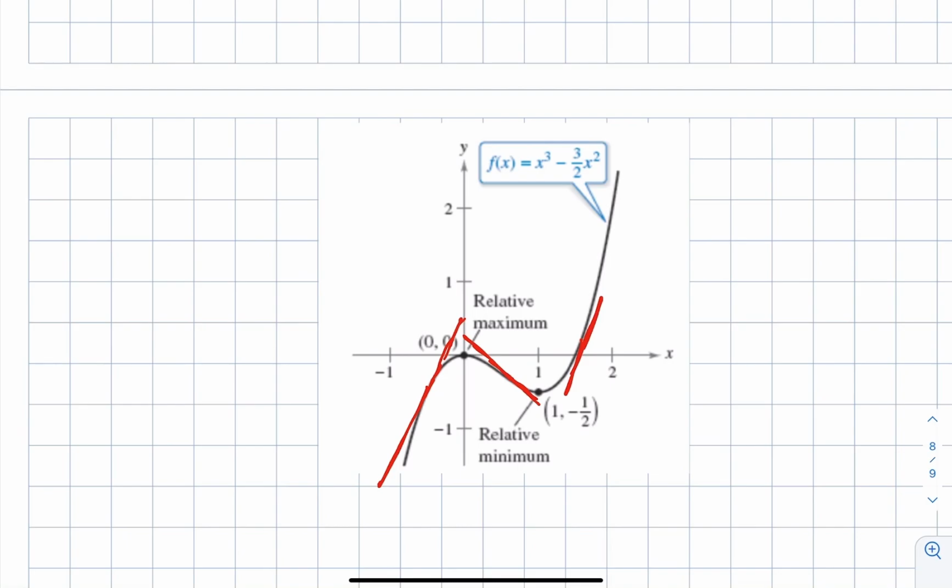Okay, and that's going to help us out when we start to do curve sketching, a little bit more advanced down the road. But this is just a quick introduction to how we can tell if functions are increasing, decreasing, and if we have relative maximums or minimums. So we'll get more practice on this in class, and if you have questions at that point, you can let me know. All right, thanks.